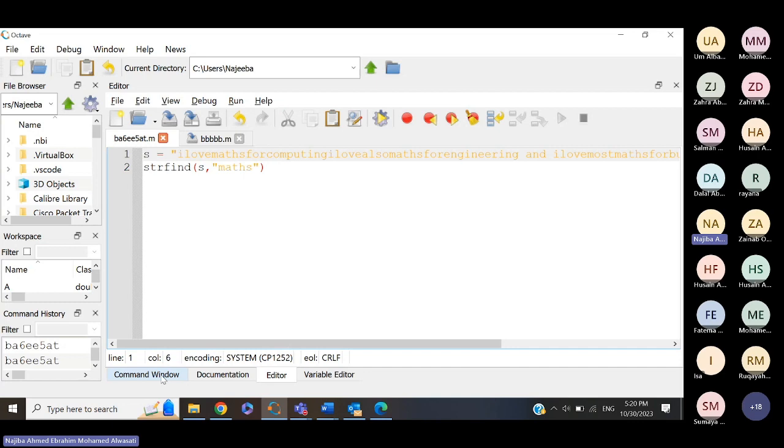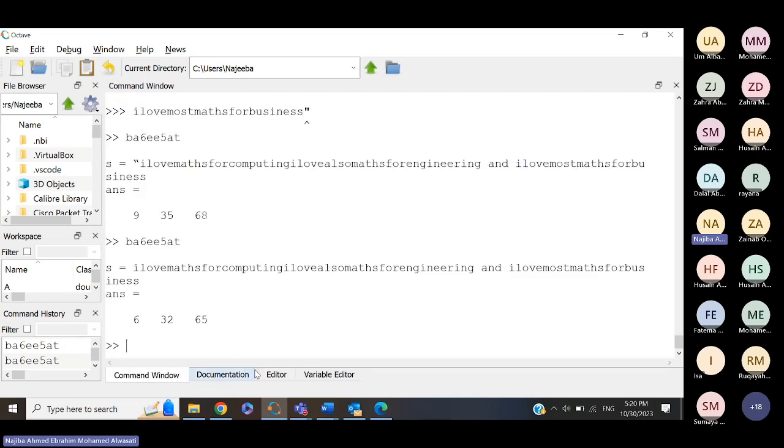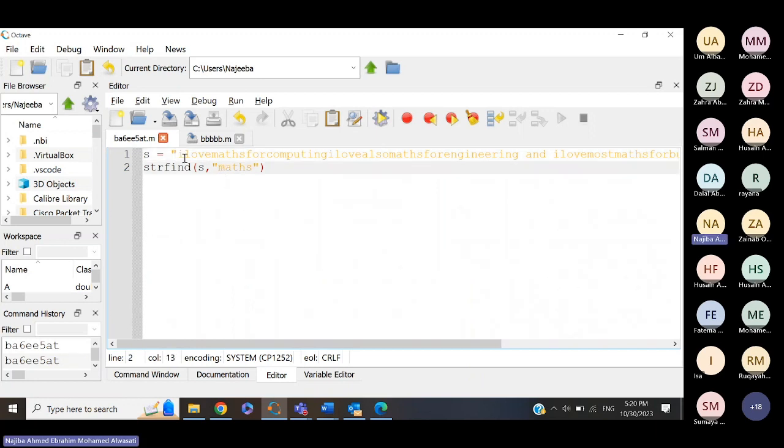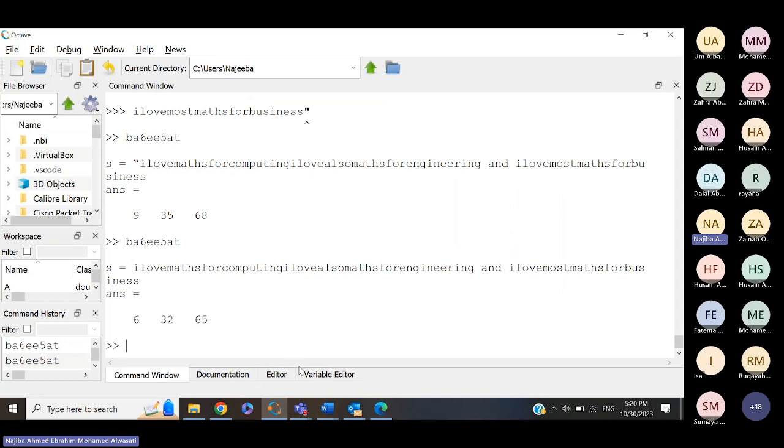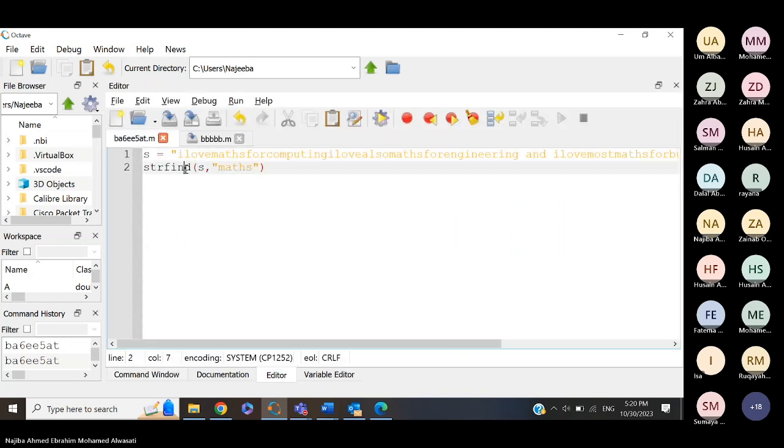Because I remember that it was 8. Oh, 6. Yes. Okay. So, if I just want to make sure, this is the string as a value, this is 1, 2, 3, 4, 5, 6. So here from 6 we have the maths. Then if we are calculating, the maths here is the 32. Then the maths here is 68. Okay, so we just use this command to find this string. All clear for this one?